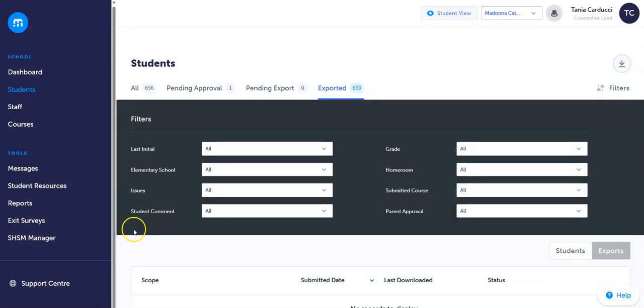The last piece that I'll highlight as well is the SHSM Manager. Something that's really helpful is noting that for you as well as your colleagues on the guidance team and anybody responsible for SHSM at your school will have access to the SHSM Manager. There's some terrific reports in there, one particularly for finding potential candidates for programs where you can toggle by a list of courses and present a group of students that have selected those courses for next year, which can be a terrific recruiting tool for those SHSM programs.